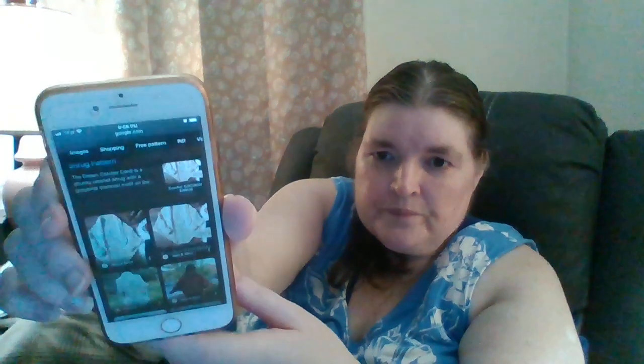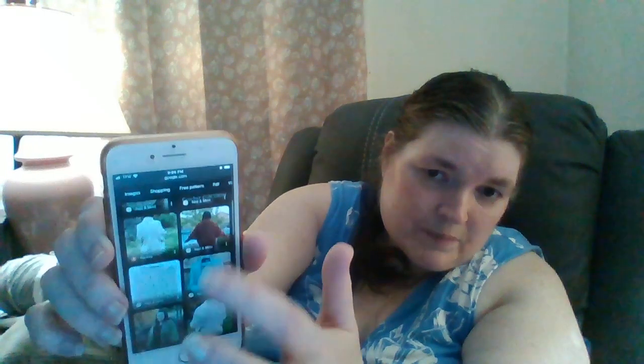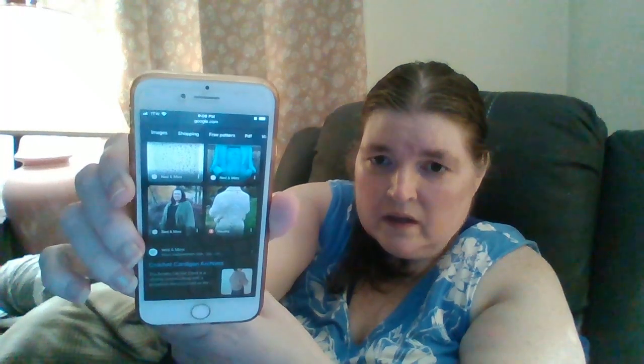It is called the Dreamcatcher Cardi. It's a free crochet shrug pattern. It's more like a cocoon, but it's got arms on it. And this should still work, because I didn't increase the brightness from when I was using this earlier. So there it is. There's the back of one that somebody made in a different color. I really loved hers in the beige off-white color.